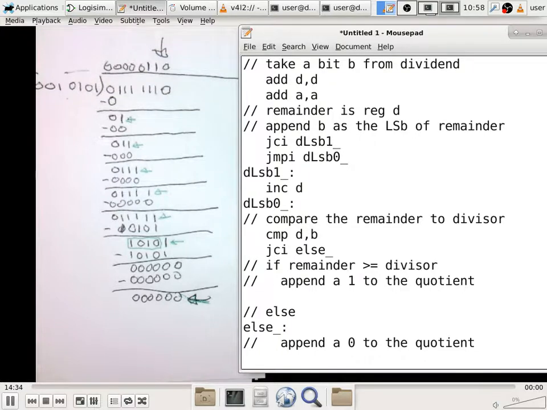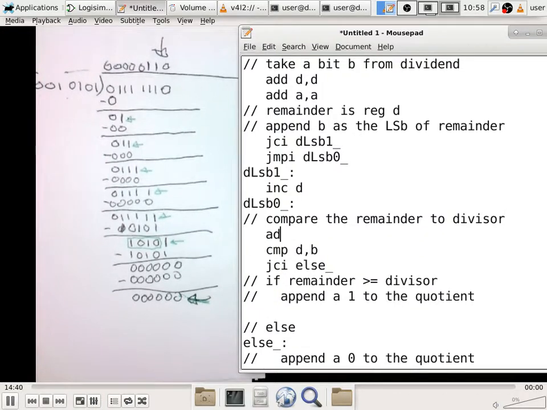So either way, we have to shift the quotient to the left, so we might as well just do it here. So we are now saying add C to C, shifting the quotient to the left by 1 bit. The else case here is appending a 0, which means there's nothing to do. But the then case here is to append a 1, which means I have to increment the quotient, which is in register C, by 1.